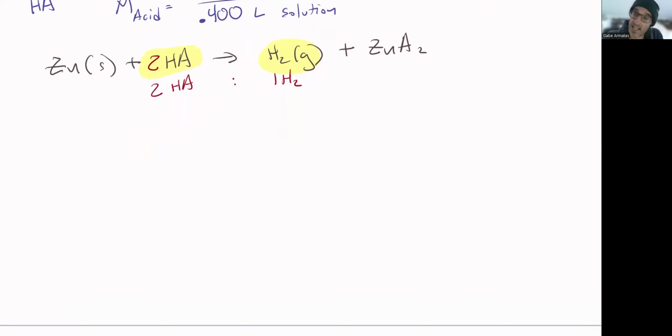But hydrogen's a gas. I can't calculate the mass of it and convert that to moles. So when you have a gas, we use PV equals nRT. PV equals nRT is how we convert between the volume of a gas and the moles. I'm going to solve for moles because that's what we're looking for. So moles of my gas is going to equal pressure times volume all over R times T.